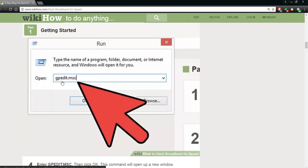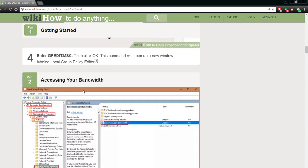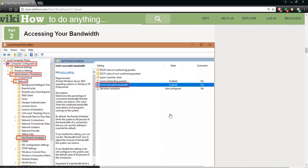Here's what you're looking for — type that command in. After entering it in the Start menu search bar, look at the very top of the window and select the program Run. A smaller window will now appear asking you to type in the name of the program. Enter the command and click OK. The command will now open up a window. So now we're going to access your broadband — it will look like this, highlighted in red, showing you what you're looking for.